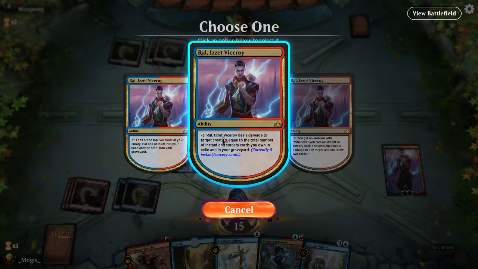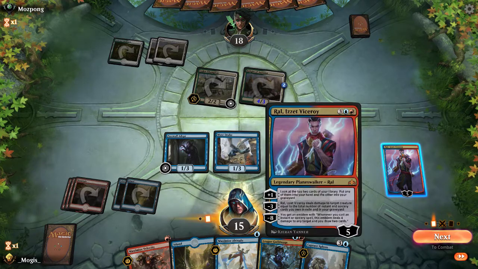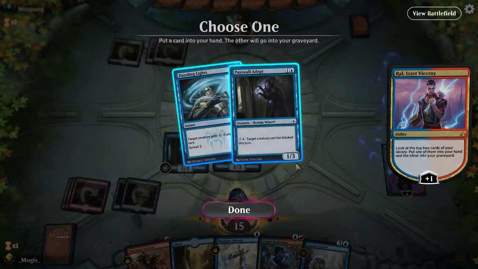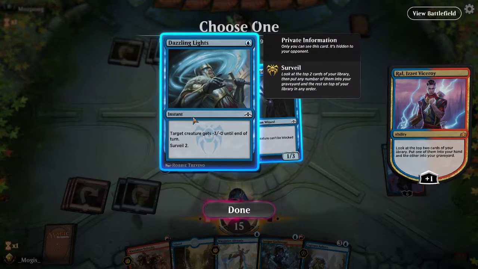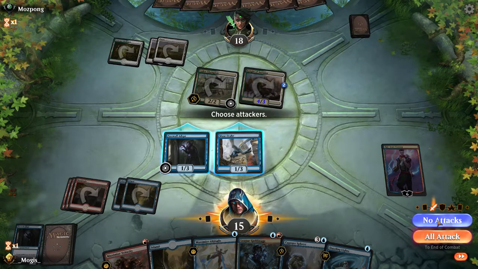Today's forecast is cloudy with a high chance of me winning. I'm sorry, we can't do that. We haven't played any spells this game, so... Alright, so we're gonna look at the top 2 cards, see what we got. The search for the unknown. That's real science. We'll take the Dazzling Light. And pass a turn.